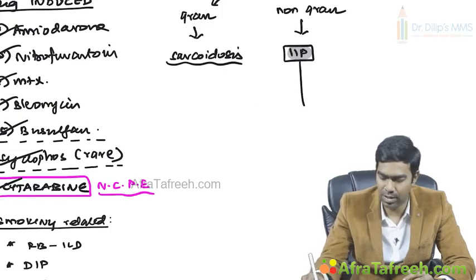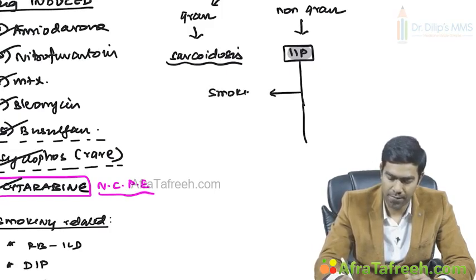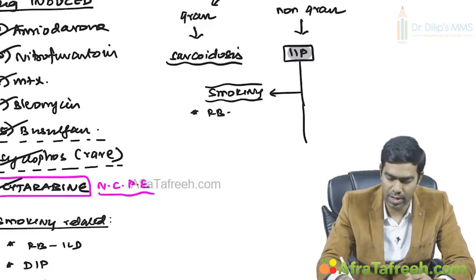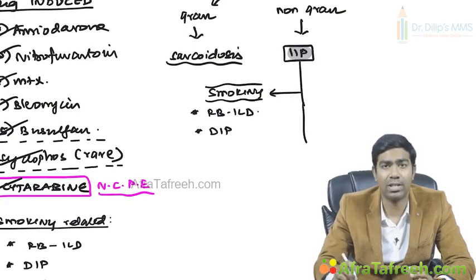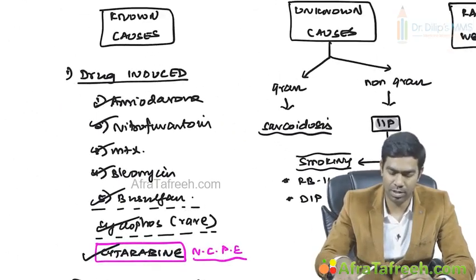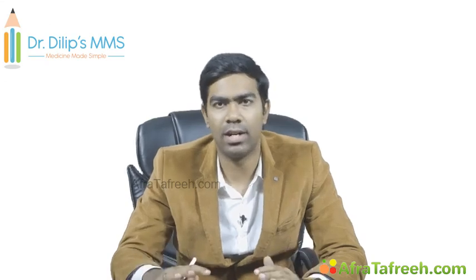First, you can classify them into IIPs that are associated with smoking. Even though this is an old classification, I am telling you, smoking. We know already 2 ILDs that are associated with smoking. One is called RBILD and the second one is DIP. These are the 2 things that came under IIP previously. Now, a lot of books have displaced them from the IIP section to the known causes section. But anyways, this is the old one. Let us stick to that. Smoking related IIP is only 2, RBILD and desquamative interstitial pneumonia. But pulmonary Langerhans histiocytosis is smoking related only, but that will come under Langerhans disorder. That's not something related to these idiopathic interstitial pneumonias.